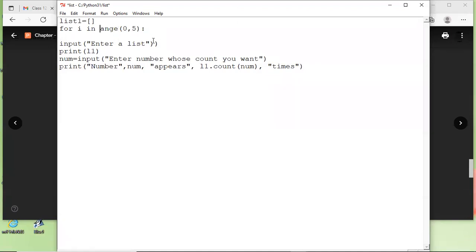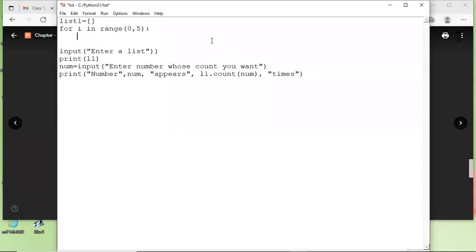So each time what I am going to do, I am going to take a value e from the user. How do I take an integer value? If I want to make a homogeneous list, this is what I can do. Homogeneous means same type, or I can take eval, then it will be any number, any type. I'll do eval.